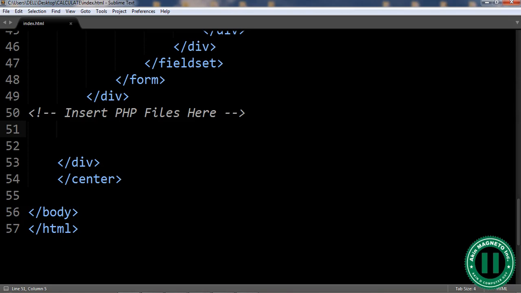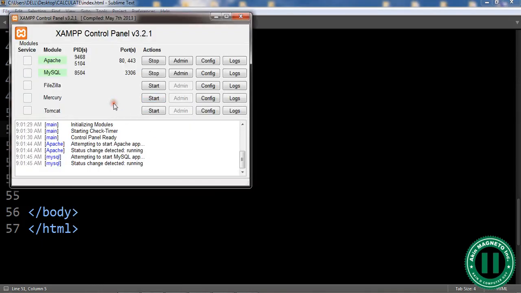So now in this case, we have thousands of servers you can download. You can download WAMP servers, you can download XAMPP, but for me in this tutorial I'm using XAMPP, and I'm very sure you can get a tutorial online on how you can, or you can watch my videos where I showed you how you can download XAMPP and install and configure. But there is nothing much to XAMPP. The only thing you need to do is just to download it. It's free. Go to their website, or you can go to Google and type download XAMPP, then you get the latest version. At the time I'm doing this tutorial, I installed just version 3.2.1, so you can go to your website and download.